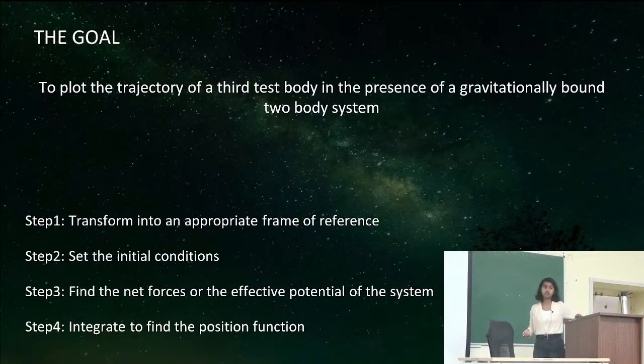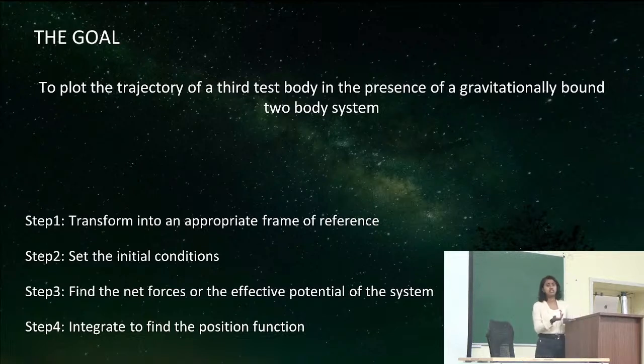So usually in physics problems, we start with the forces. So we know what all forces are acting on an object. And if we know the force and we know the mass, that means we know the acceleration. And so we go from the acceleration to the position function, which means we have to integrate twice. So how do we do that?